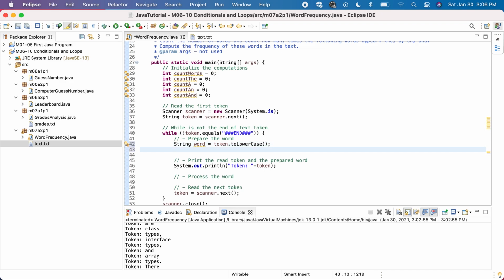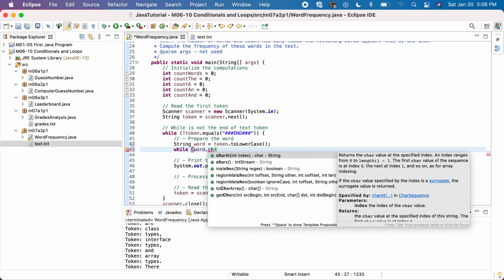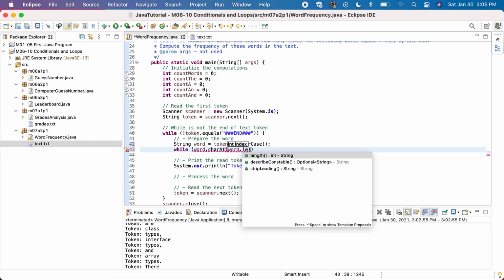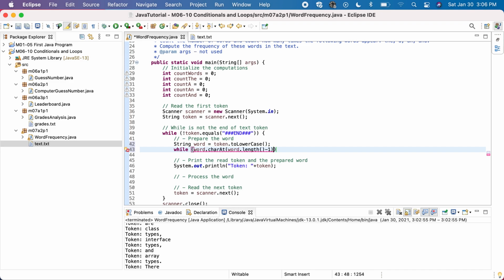So let's look at my word and try to see if I have something that is not a letter or a number on the last position. What I need to do is to take that character out of my word. So while my last letter, and let's see how we identify the last letter, we'll need to take the last character in my word, and here we need to specify which is the length of my word minus 1, because this is the position of my character. And we have various ways to do this. How we check that it's a given character or not.